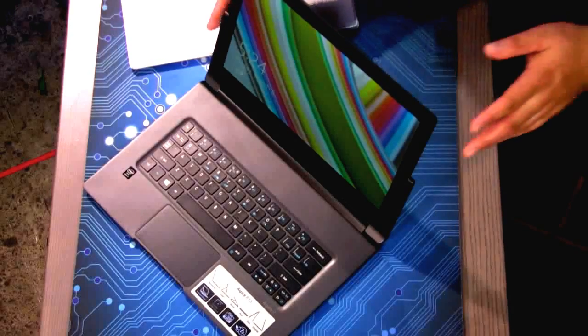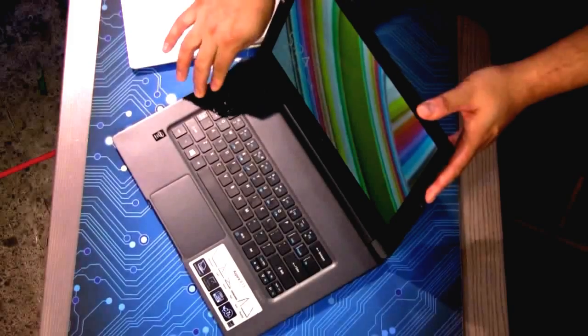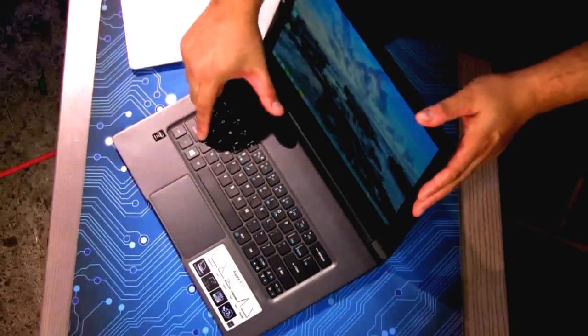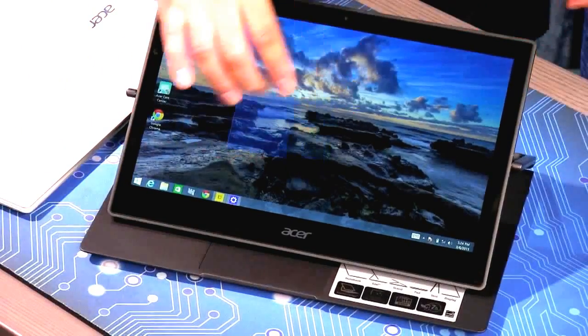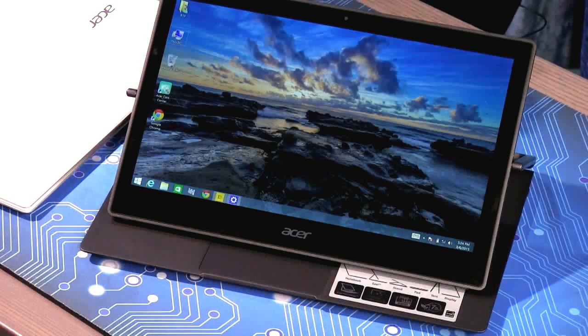One of the other things that they changed between this and the R7 is this keyboard is solid. I think that was my biggest complaint about the old one, which was it felt a little mushy. If you didn't hit a key directly, it wasn't going to really go over. But this one is sharp, it's responsive, and combined with the multi-touch touchscreen, I think this might actually replace my S7. I'm going to spend, I think, the next 3 weeks or so just putting this through its paces.